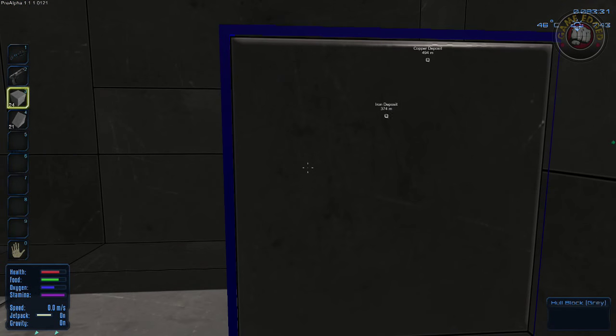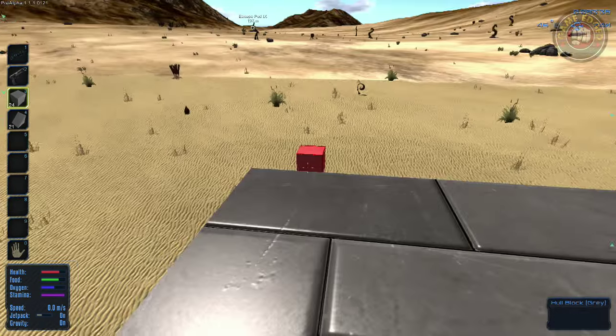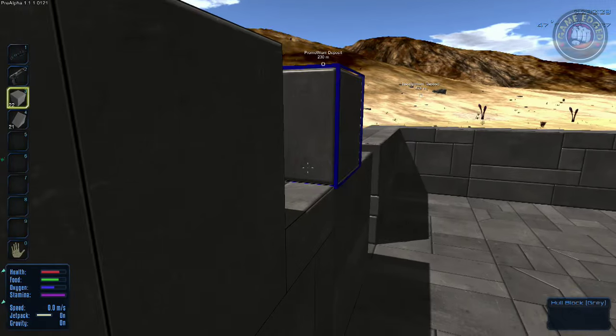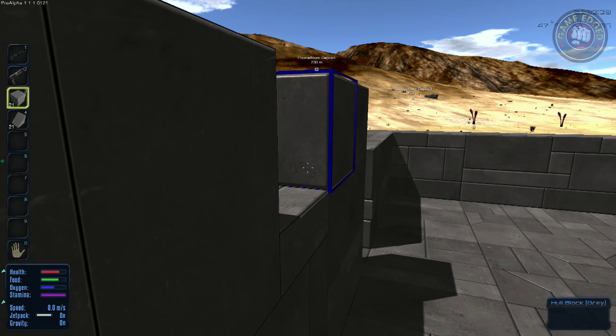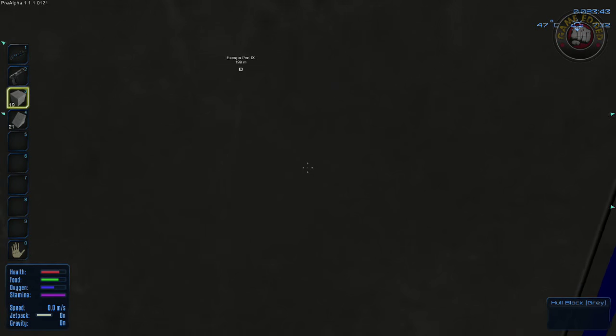Let's just do this here. There we go. All-star. All-star moment. There we go. Click, click, click. I think I want to make the ceiling a little bit higher.